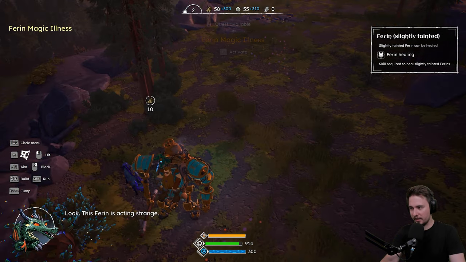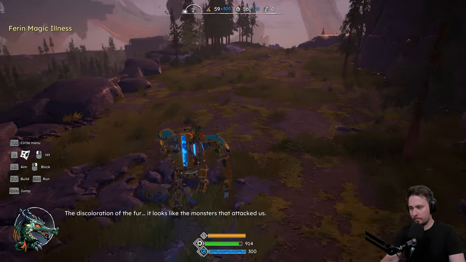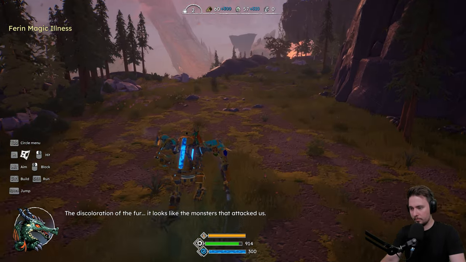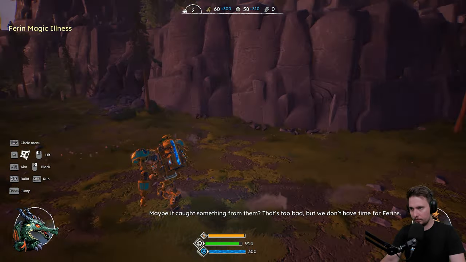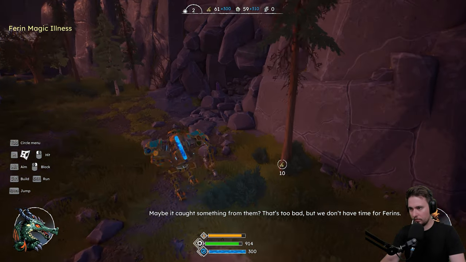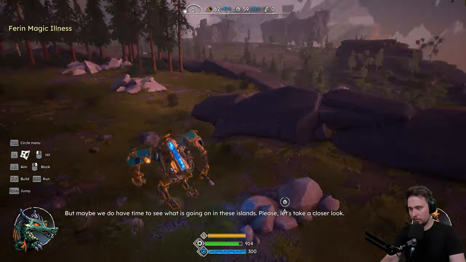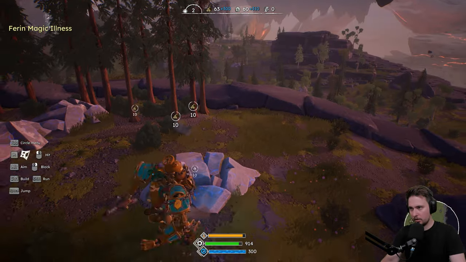Fern magic illness activate. This fern is acting strange. The discolorations on the fern, it's the same color as on the monsters who attacked us. That's too bad. We don't have time for ferns. But maybe we should have some time to see what is going on in these eyes. Please, let's take a closer look. Okay, let's take a closer look.